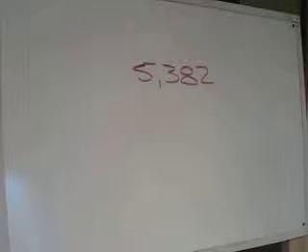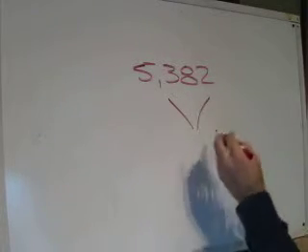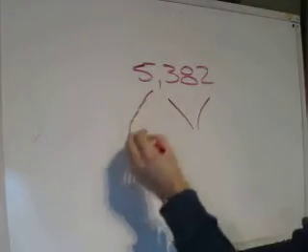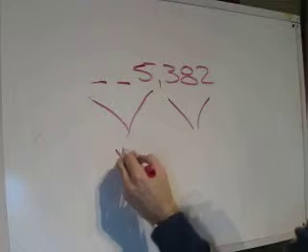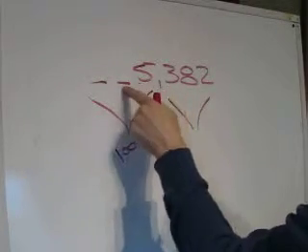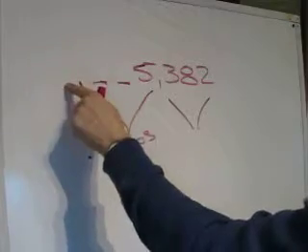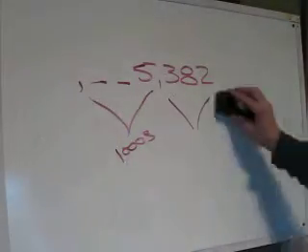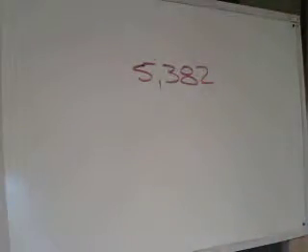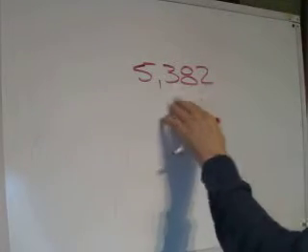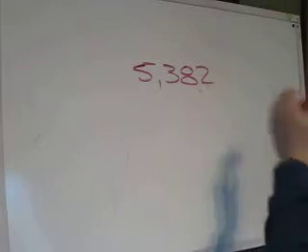So if you remember in 1.1, we learned the different place values of numbers. For instance, we talked about the units, the tens, the hundreds, and then the thousands, where we had 1,000s, 10,000s, 100,000s, and then we went to millions with 1 million, 10 million, 100 million. Knowing those place values is going to be really important, because the book will say, given this number, round that number to the nearest hundred. Well, if you don't know where the hundreds position is, you're not going to know which number to round to.